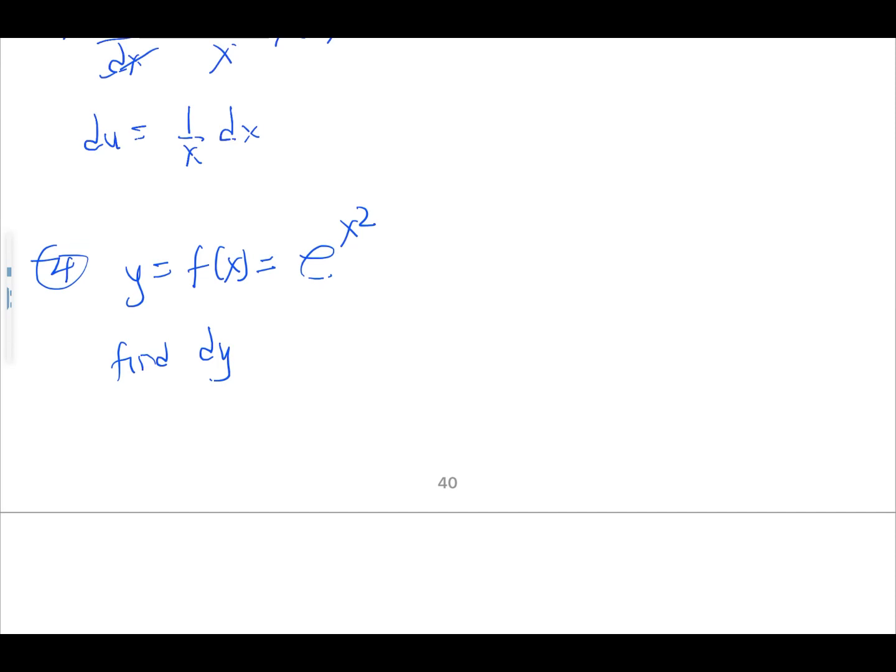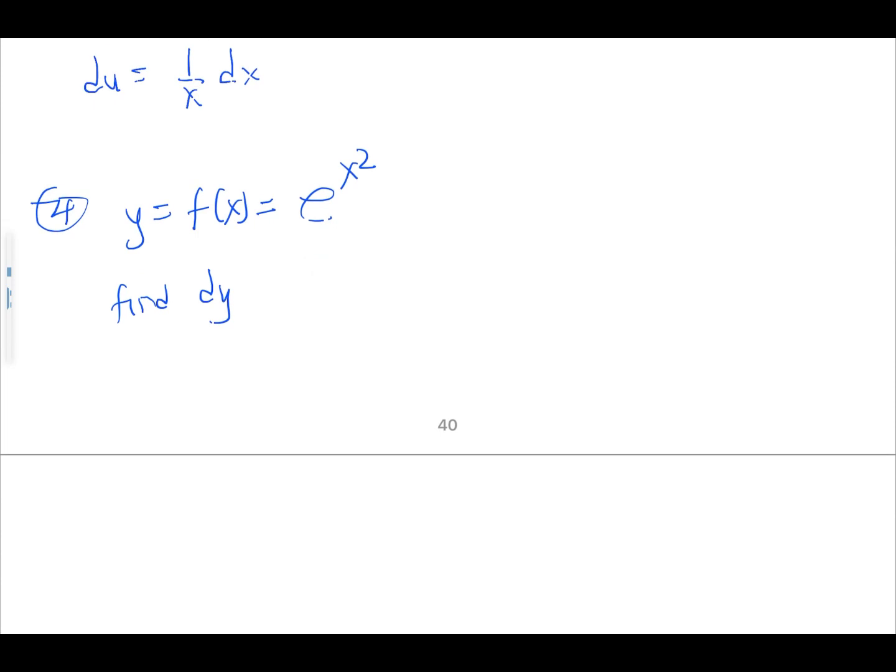You can use the chain rule here to do this. But whatever you can do is that, as you learned in your calculus 1, you take the power here, you differentiate it, and you multiply by the function itself. At the end of the day, you are going to get dy dx to be equal to the differential of x squared, which is 2x, and then the function itself is exponent x squared. So you are going to get 2x exponent x squared.